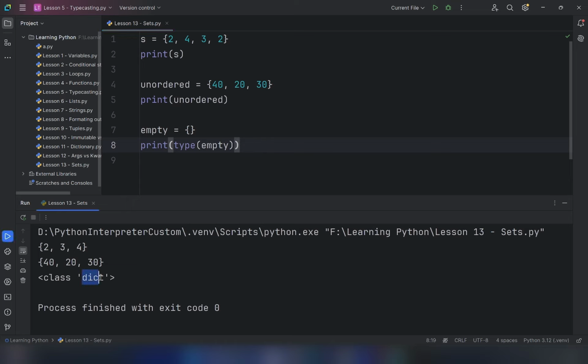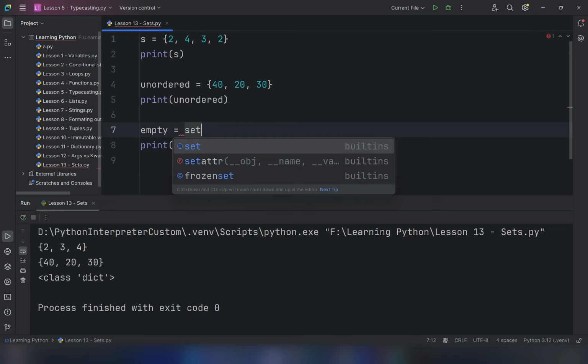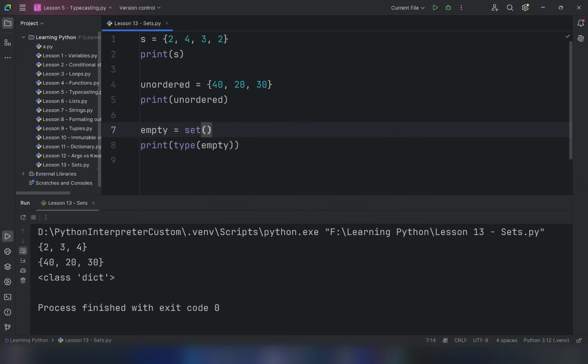As you can see, it prints dict, which is an acronym for dictionary. So to create an empty set, you can't just open these curly brackets. You have to use the set class, which is created using the set keyword and then opening empty parentheses. Now when I run this code, as you can see, the type is set, just like how we wanted.